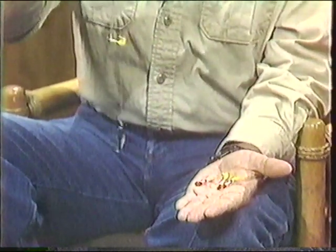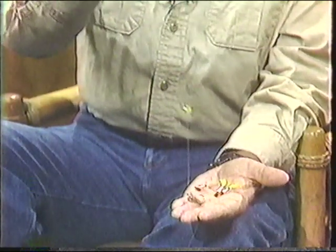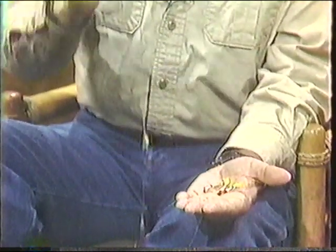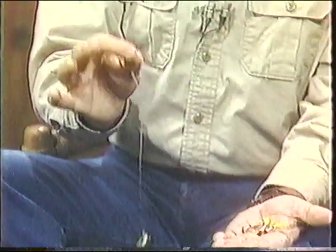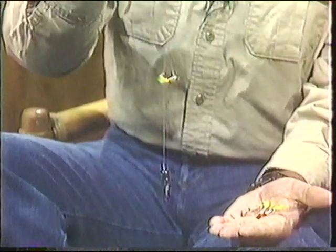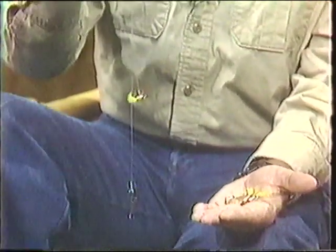But more often we'll use something like this, a spoon and a little dart, and the spoon normally is on the longer of the two drops. See here where my hand is up here. You've got a little loop there you can put a swivel in, snap it in, and the spoon normally is the longer one. I don't know why, but it just seems that they hit the spoon more often than not. It looks like two little fish running along there together, and I guess maybe they think that one of them is chasing the other. But that is the rig that we use almost universally when we're fishing for shad.